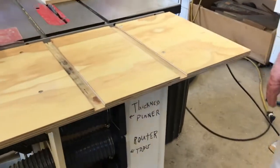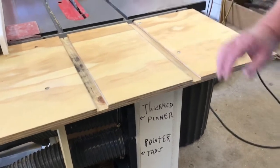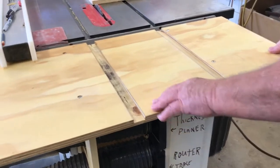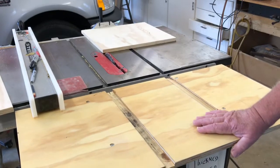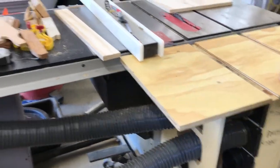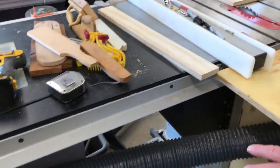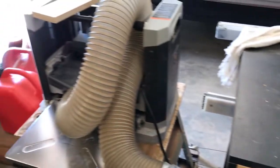After I built it, I was just going to put it on there, and I thought, if I put a table out here for my saw I won't be able to get to it. So I built it where I can put this table on it, and this table hooks to the saw and gives me an extension — very good idea to do that. And I can still get to everything here. These are the tools I was telling you about: my table saw right here, my router there, and my thickness planer over here.